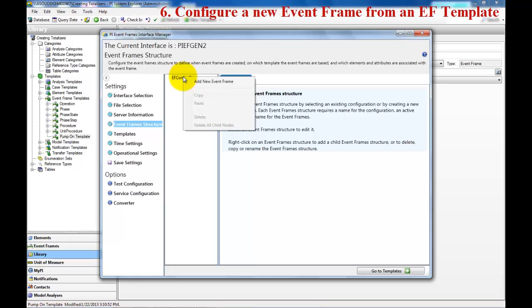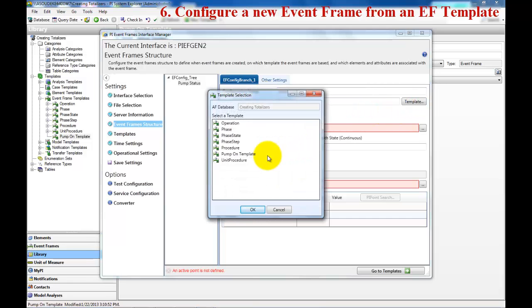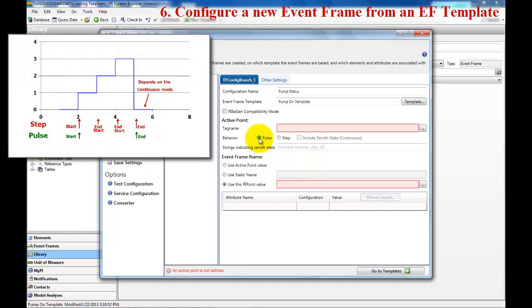So we'll go ahead and add a new event frame. In this case, I'll just name it pump on or pump status. The event frame template will point to the one that we just created, so that's the pump on template. I will create the behavior as a pulse.